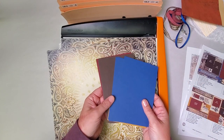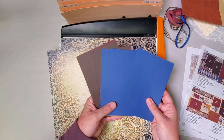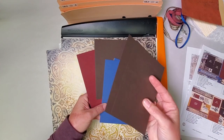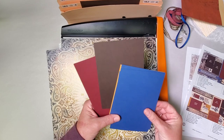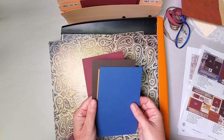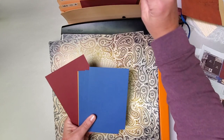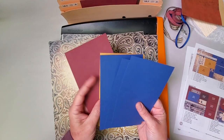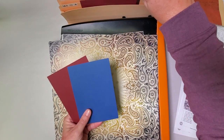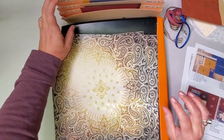First, let's get our photo mats organized into the proper pocket that we're going to organize for each double page spread. So take two brown photo mats and place them both in pocket one and two, and two burgundy photo mats, also pocket one and two. Then find one brown photo mat. Let's place that in pocket three and four. Place three gold photo mats in pocket five and six, two blue photo mats also in five and six, and finally one burgundy and one blue in pocket seven and eight.